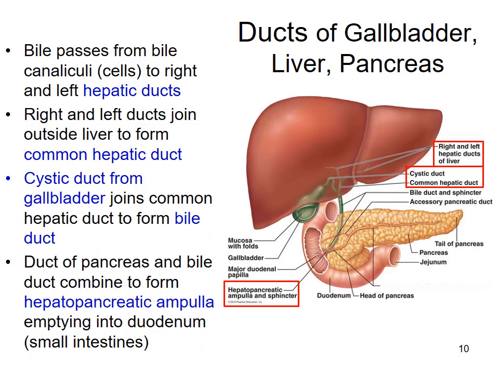Alrighty, so here on this illustration, it shows you how the secretions from the liver, the gallbladder, and the pancreas are dumped into the duodenum, which is the top part of the small intestines. One thing that I want to reiterate, I think it's written in your PowerPoints, but I forgot to verbally say it, is when it comes to bile, it's very important to remember that bile is produced by the liver. It is stored in the gallbladder, and both the liver and the gallbladder are able to release bile into the small intestines.